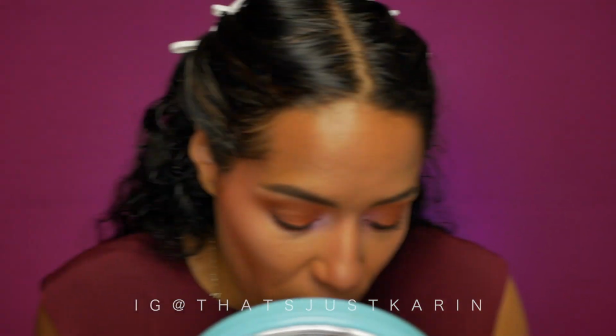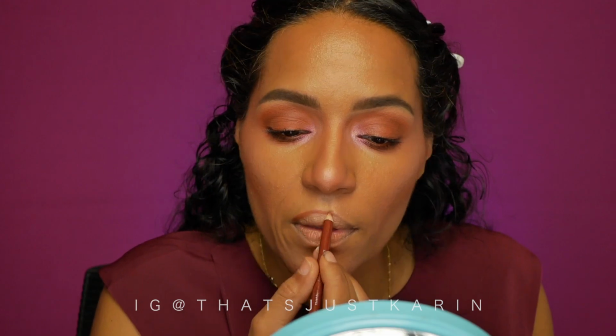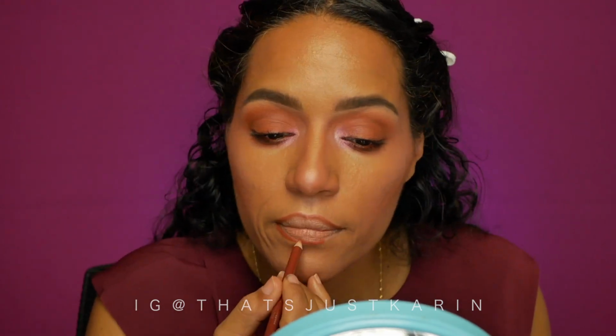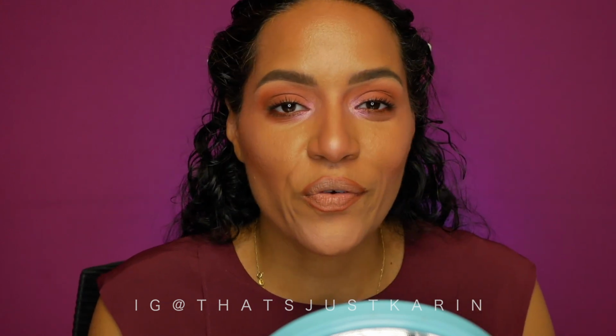Sometimes. All right, and then for lips, I'm gonna be using this pencil again from Rimmel in Cafe au Lait. And I know by looking at this picture, some people might be like, oh, why would you use that color liner on your lips? For me personally, I have to do that because of my skin tone. You do what works for you. I gotta do what works for me.